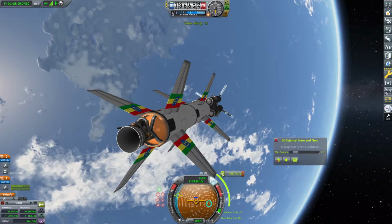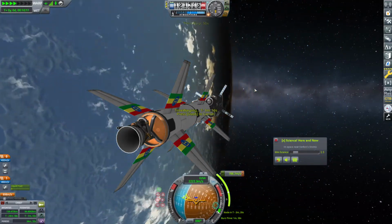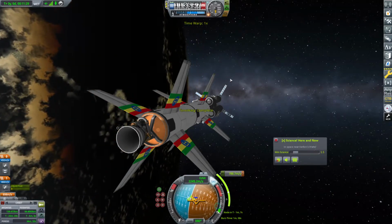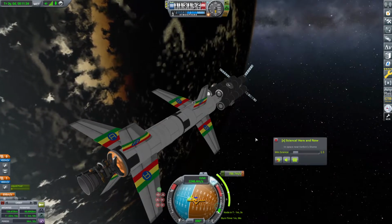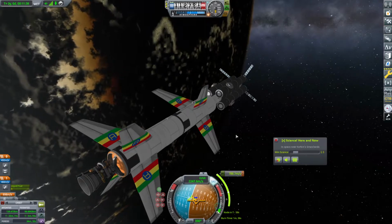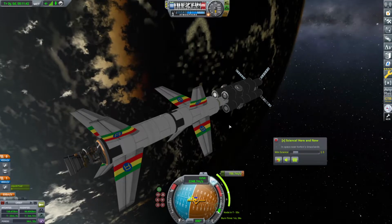And actually, I want to test this. Yeah, that's just a warp to maneuver button. How did I not know that was there? Insane. Absolutely bonkers. So we want to begin this burn at, let's see here, 30 plus 18, so 48 seconds. I really, really don't think this is enough. That said, we could send a refueling mission to this.